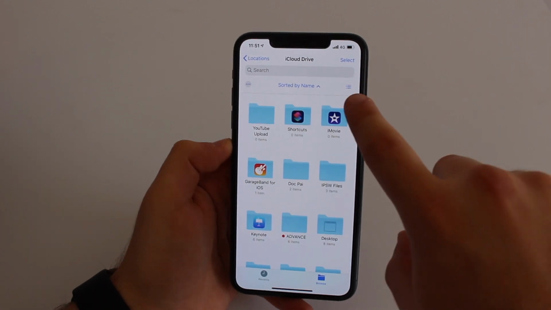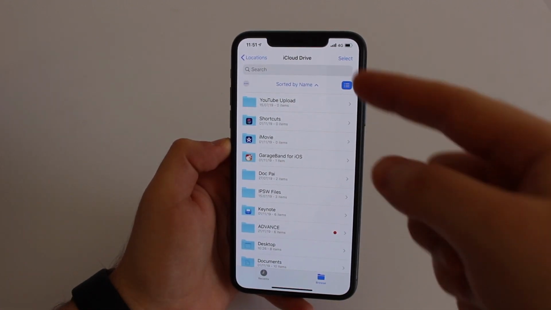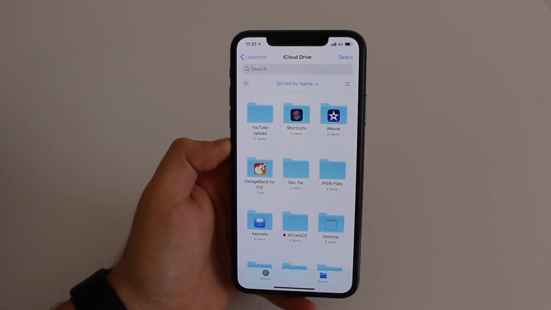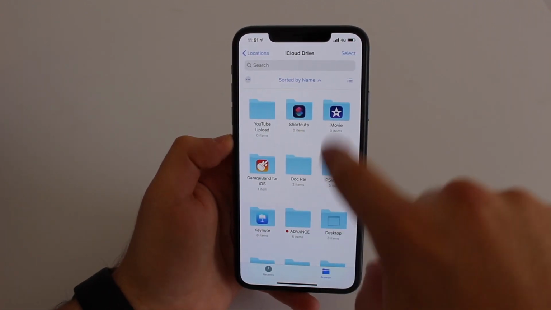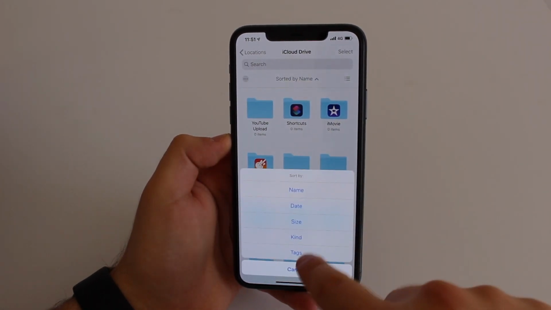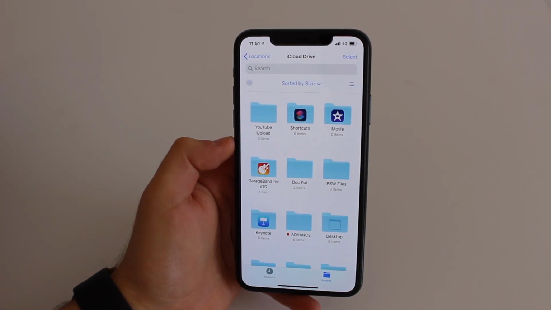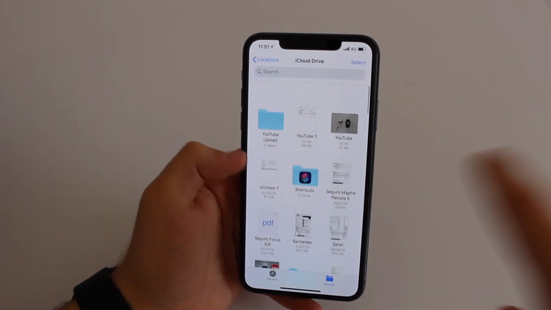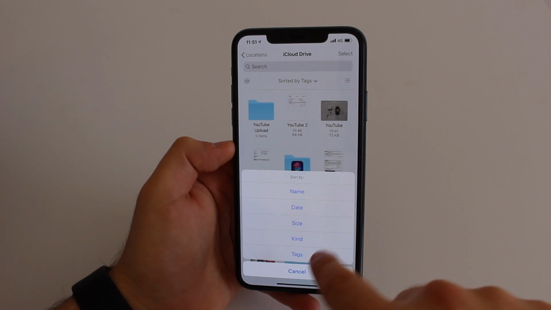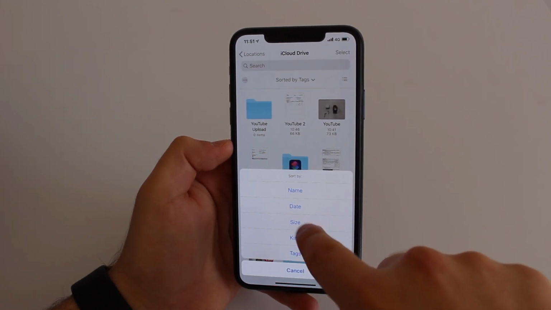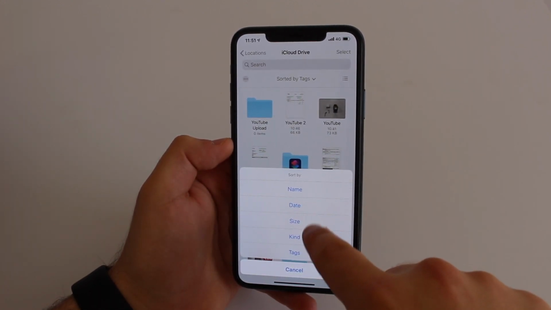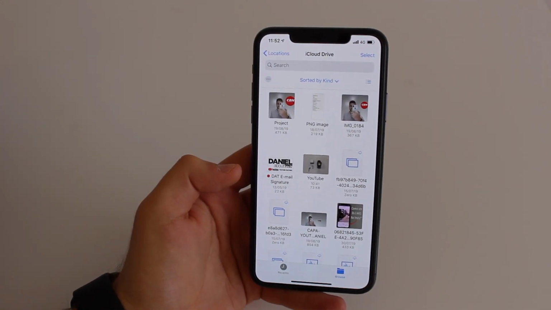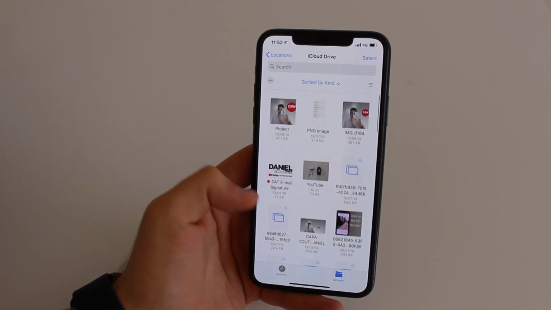Here we can manage how we can view those icons, so as tiles like that, or as big icons. So you can choose how it's gonna be sorted, so by name or by, for example, size. I like this as well, or let's say by tags. So you can choose pretty much any way you want to actually sort those files and folders and everything. So I'm gonna set by kind, for example, doesn't matter. So then now you know how to sort, and now you know how to actually view in a different way.